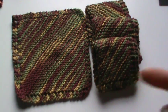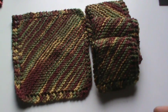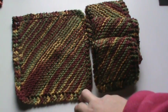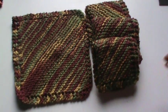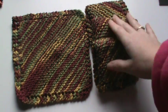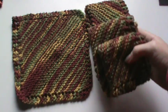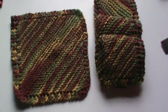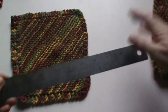I used to use sponges all the time and they'd fall apart, and you'd have to get rid of them. These last so much longer, plus they're more eco-friendly. They're 100% cotton and easy to wash. You throw them in your washer, then in your dryer, fold them up, and they're ready to go again. So, like I said, I have been busy working on these, and let me show you guys.